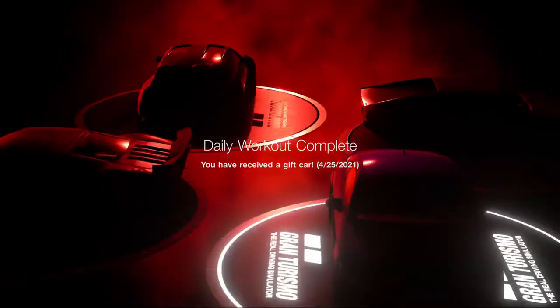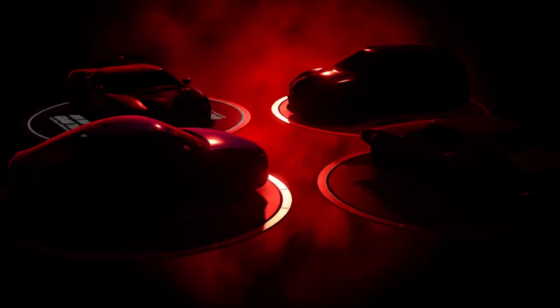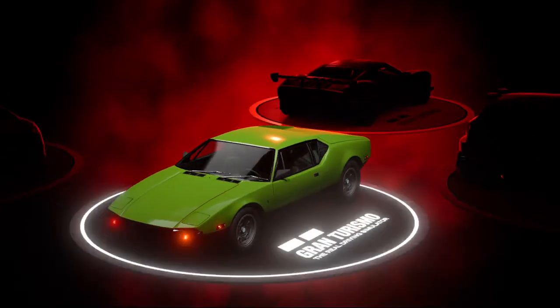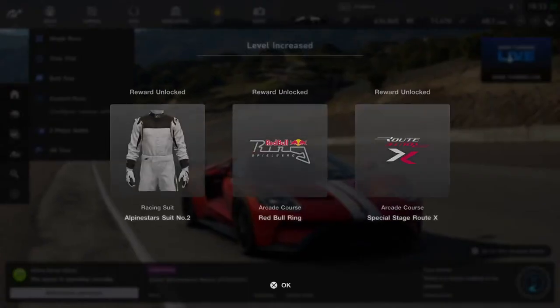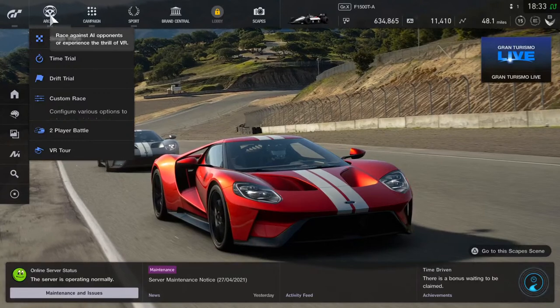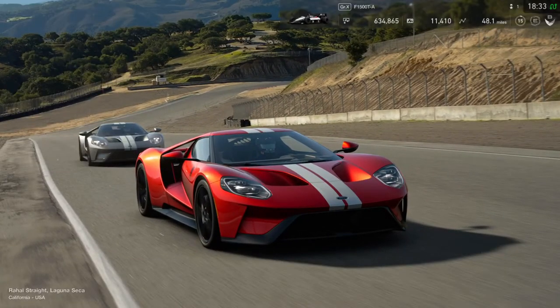Oh, new car. Sweet. Give me something good. Come on now. Don't give me that little Prius. Oh, woo! I can dig that. Nice. Don't really care. All right, next custom race. I'm having fun doing this, so.